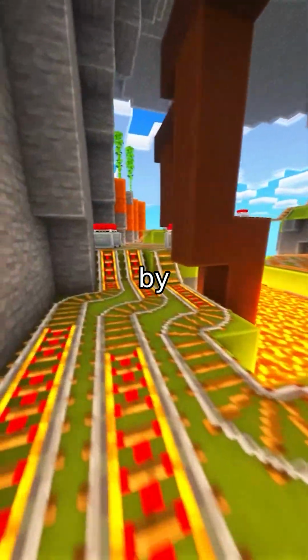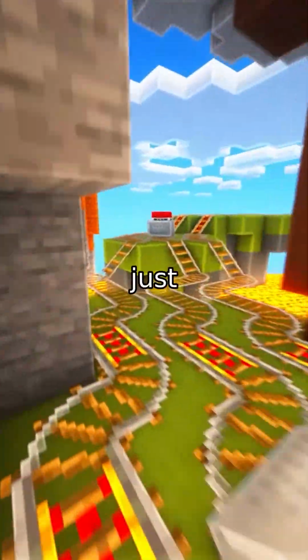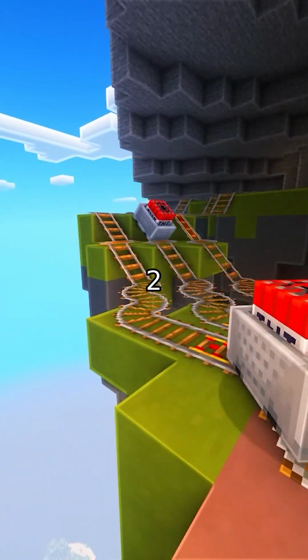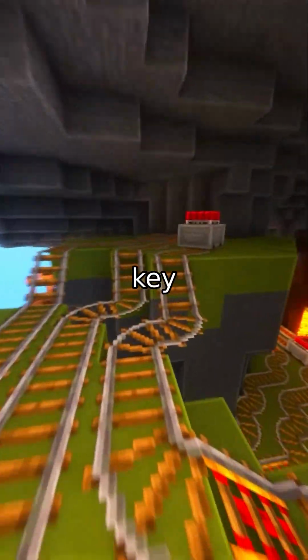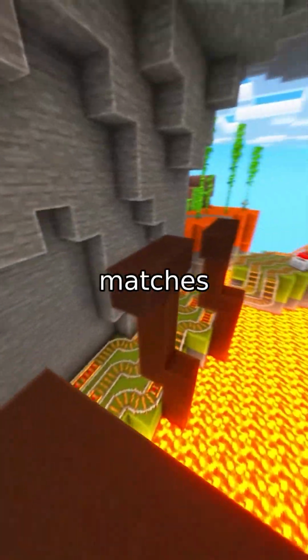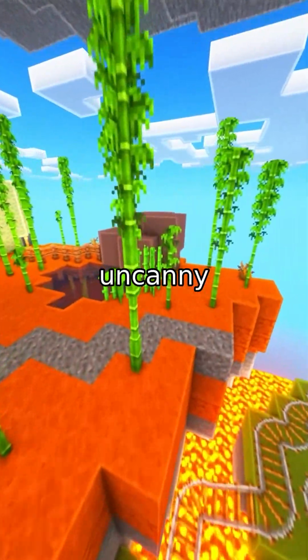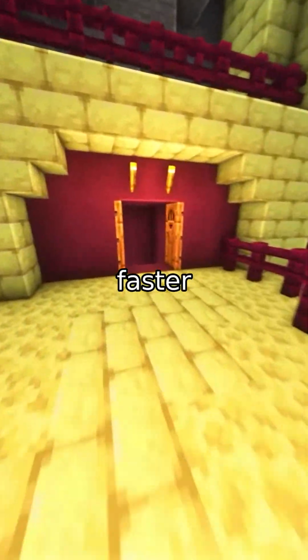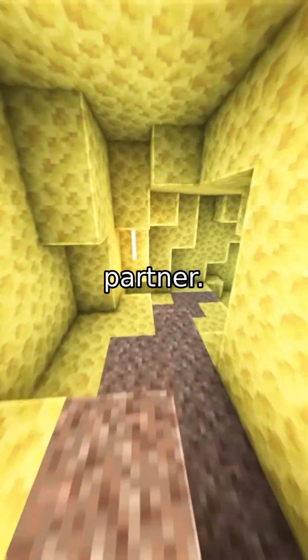This process, powered by deep learning, allows the AI to capture not just surface-level details, but also the underlying geometry and material properties. The results: Hunyuan3D 2.1 outperforms existing tools in key metrics. It preserves fine details like hair strands or circuit board etchings, matches textures to real-world photos with uncanny accuracy, and even passes human preference tests. For developers, this means faster prototyping. For artists, it's a new creative partner.